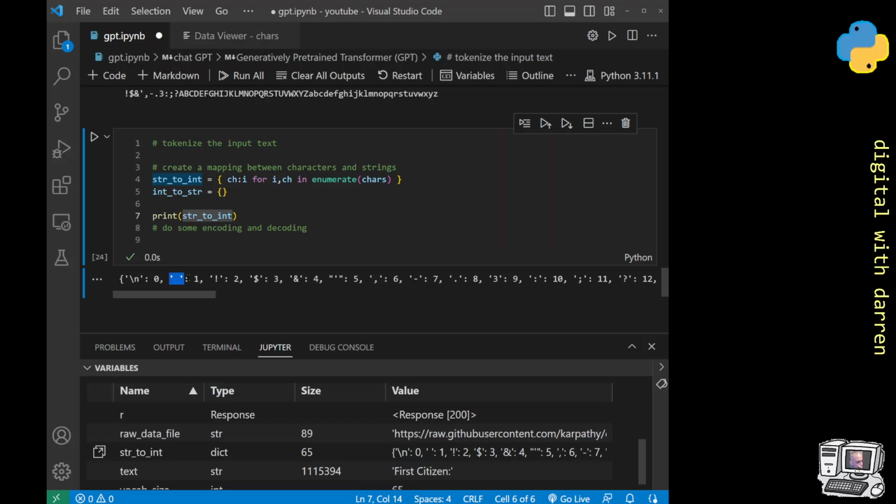So a space is at number 1, an exclamation mark has the value 2. Now we've got this nice looking dictionary that contains all of our numbers, and it goes all the way up to 64, but I think that means it's 65 because remember we start at index number 0.